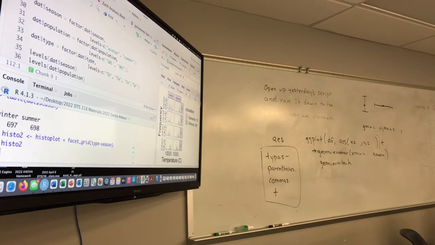The other reason that I do it is that it just makes a little more intuitive sense to me to go from a situation where things are very different in the two populations to where things are very similar in the two populations. But you can easily do that by using this thing here that we've done in the past, factor, where you then set the levels in a particular order.